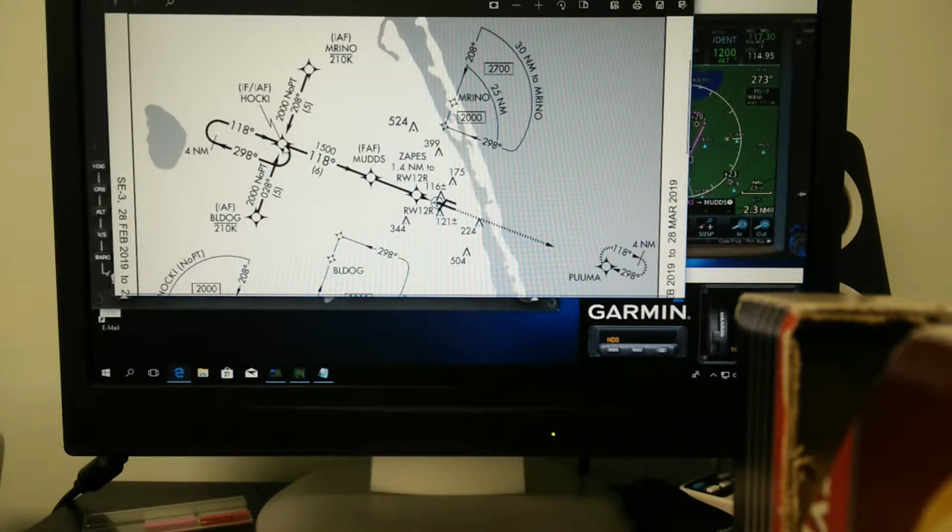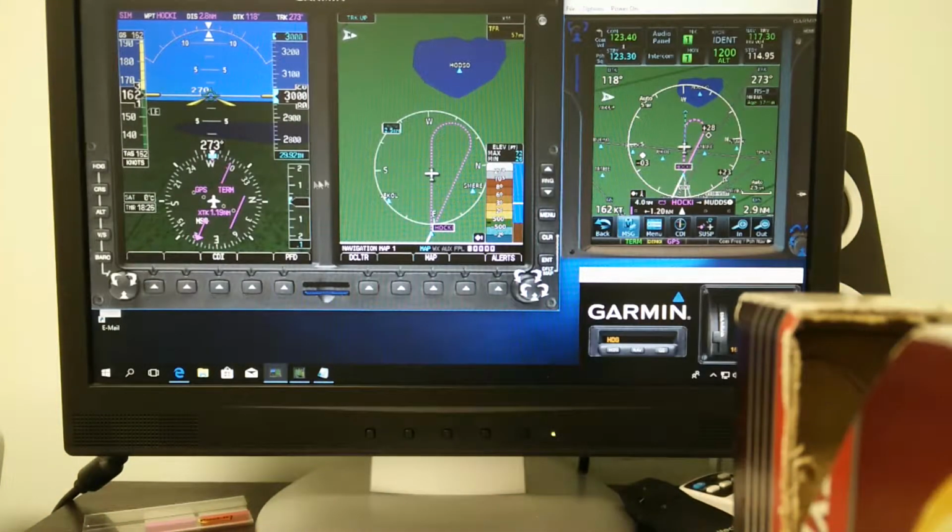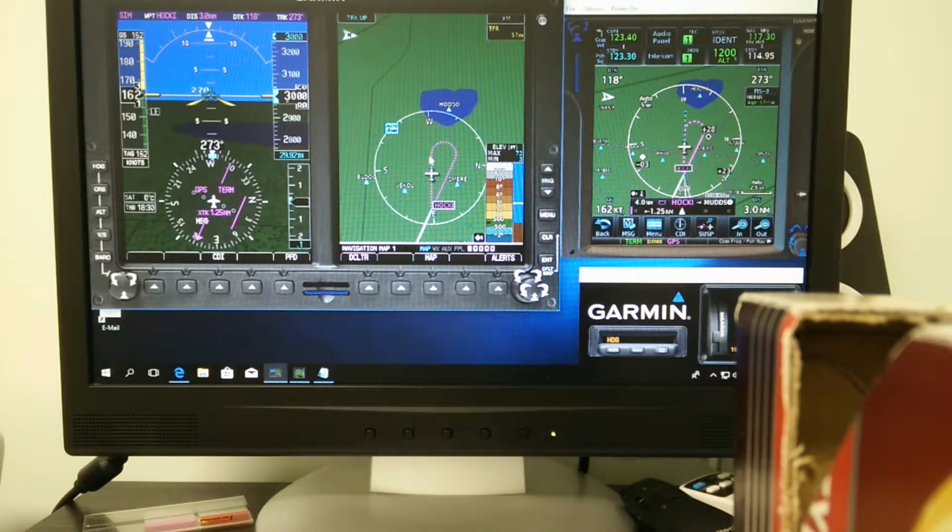If you don't want to do that, then sometimes GPS, if you're coming from here, it will ask you, do you want to do a course reversal? If you want to go straight in, you say no. But if you want to do the course reversal, you press yes, and then you do the course reversal and continue inbound. So why is this important? The GPS does not know right now if we're doing the procedure turn or if we want to hold. We have to tell it that we want to hold.